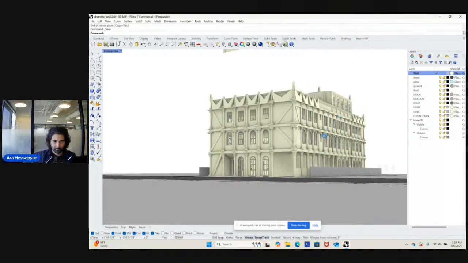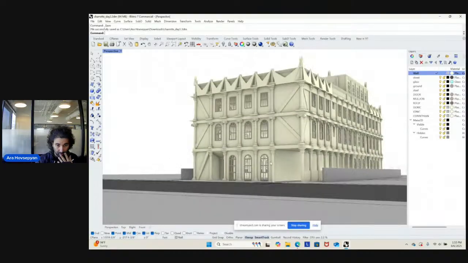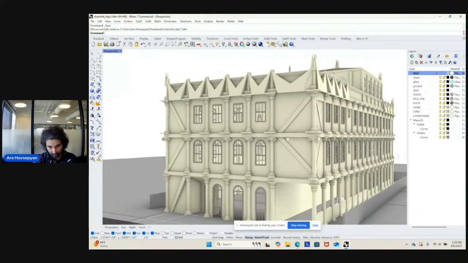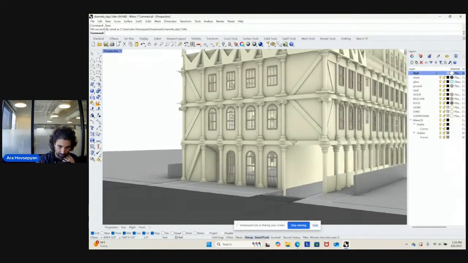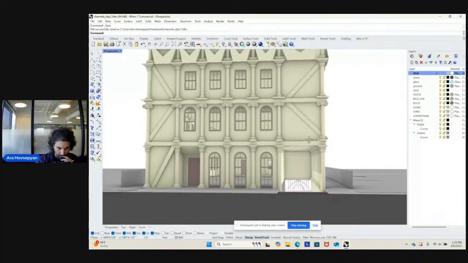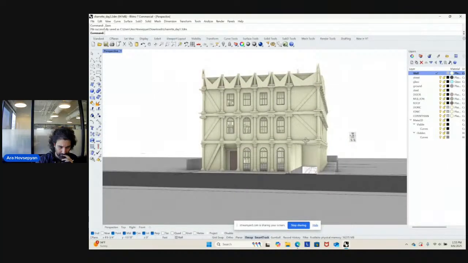So the reason is you want it to look like it's working with gravity. So not only do the windows get smaller as you go on higher floors, but the columns should get bulkier. And that's why we use a Doric first floor, Ionic second floor, and Corinthian third floor. I got the capitals on there, but I didn't vary the diameters of the columns yet. That's the next step. Yeah, it really could use that.